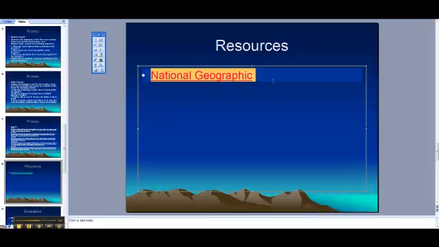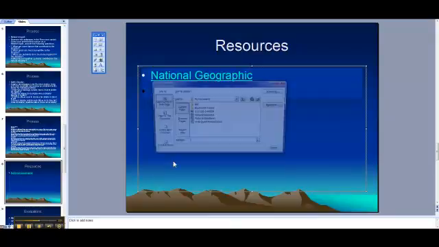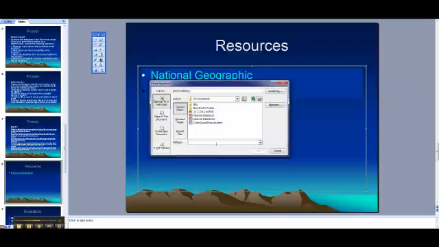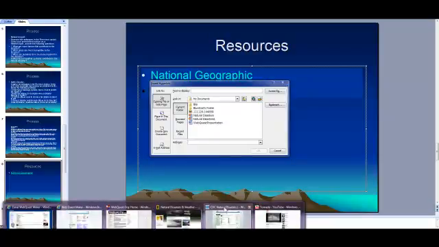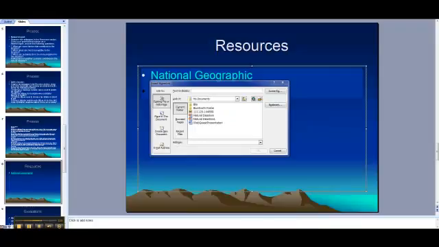You're going to click in this section so that you can edit it. Right here you're going to right click, click the hyperlink. Now this little box is going to pop up. To me, the quickest way this pops up, if you go back to that website, right here, go back to your PowerPoint, and that should appear in the address box.